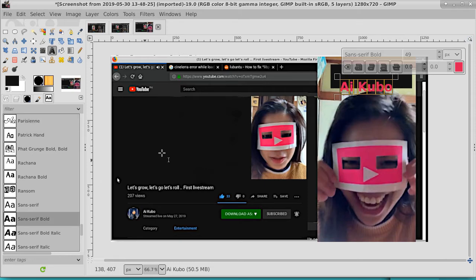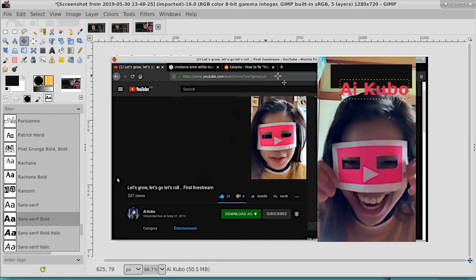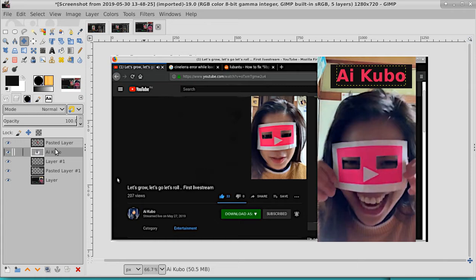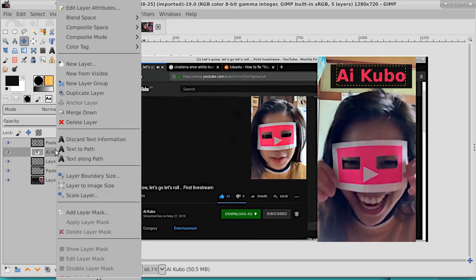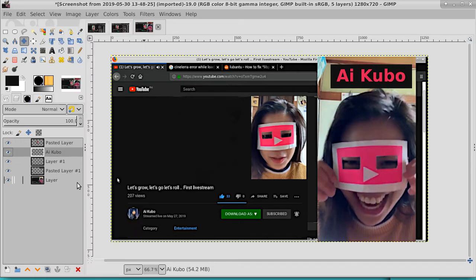Yeah, that's not bad. That's okay. And we'll move it. So that's good. We'll make that layer to image size. So far, so good.